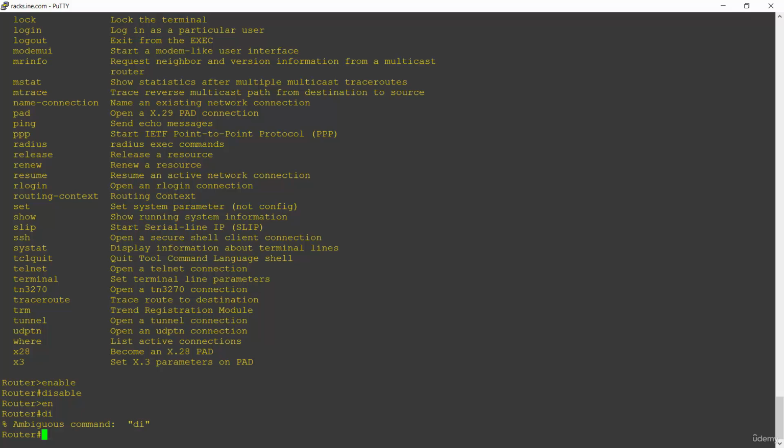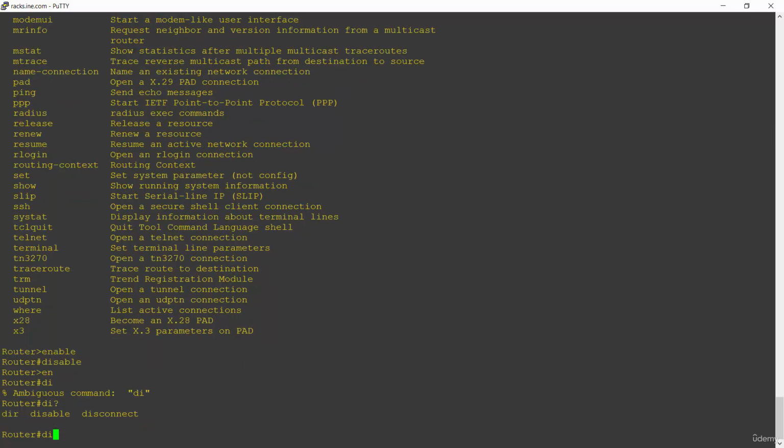The reason for this is whenever you use command abbreviation, there has to be just one possible unique match. So if I now enter DI and a question mark, it will show me all of the possible commands that begin with DI. And you can see that there's three possible commands here: dir, disable, and disconnect. So when I typed in DI, it didn't know which one I meant. So if I wanted to actually put in the abbreviation for disable, I'd have to enter DISA, and it would now know, okay, there's only one possible command, I must mean disable. I don't need to go back down a level though, so I'll just stay at the enable prompt for now.